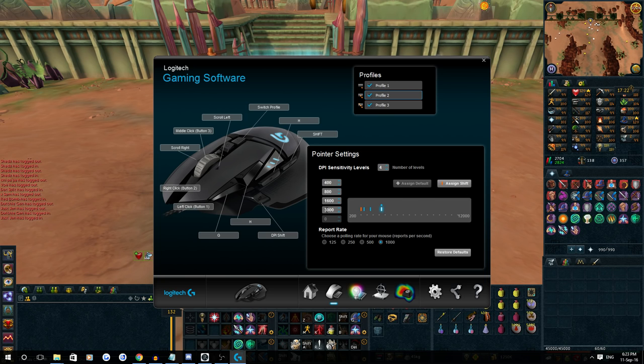I have mine set to 3500 DPI at the moment. Again, you can vary that depending on what game you're playing. I'll lower it if I play an FPS shooter for increased accuracy, but on an MMO where you're clicking really quickly around different things, a high DPI does help a lot.